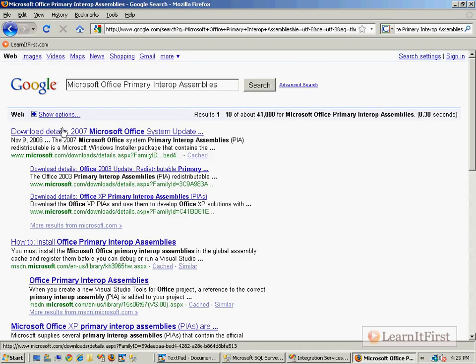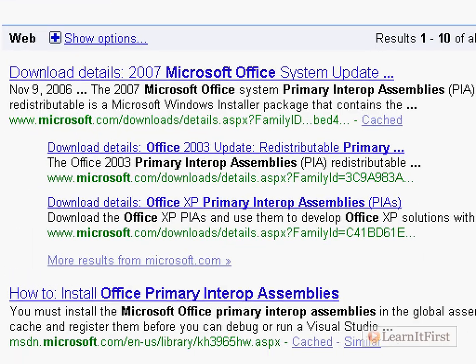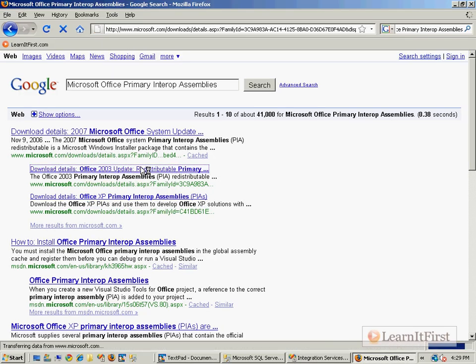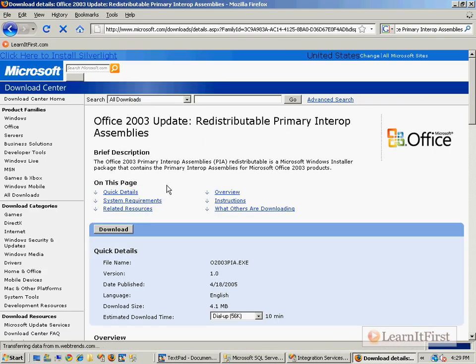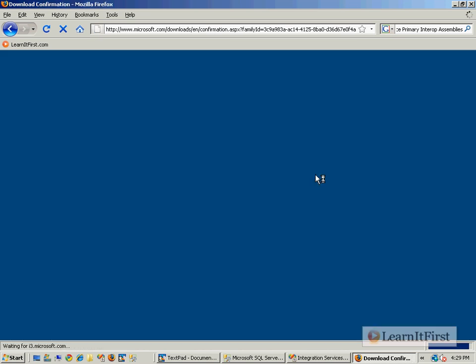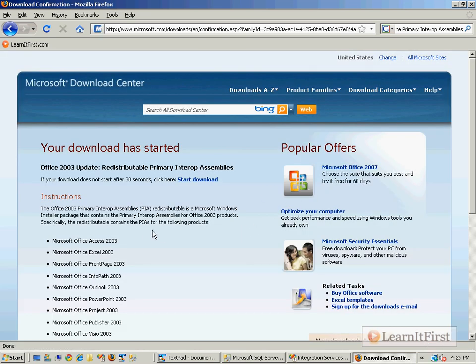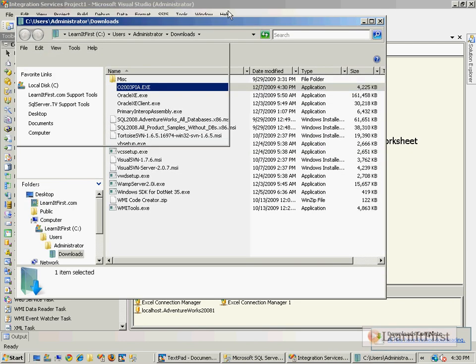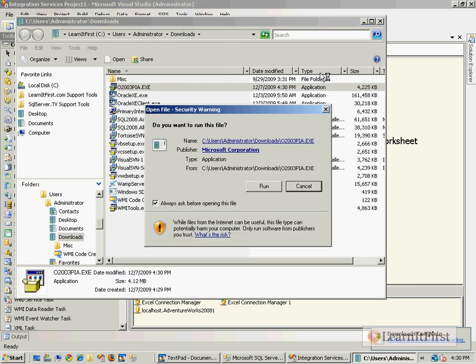So there you go. You can see there's the download, right there at the beginning, I can see. Here's the versions. So I need the Office 2003. So I'm going to go download those guys. And my download hasn't started, but thank you. I know you think it has. So let's go ahead here, open that folder, and let me go ahead and just install those guys.